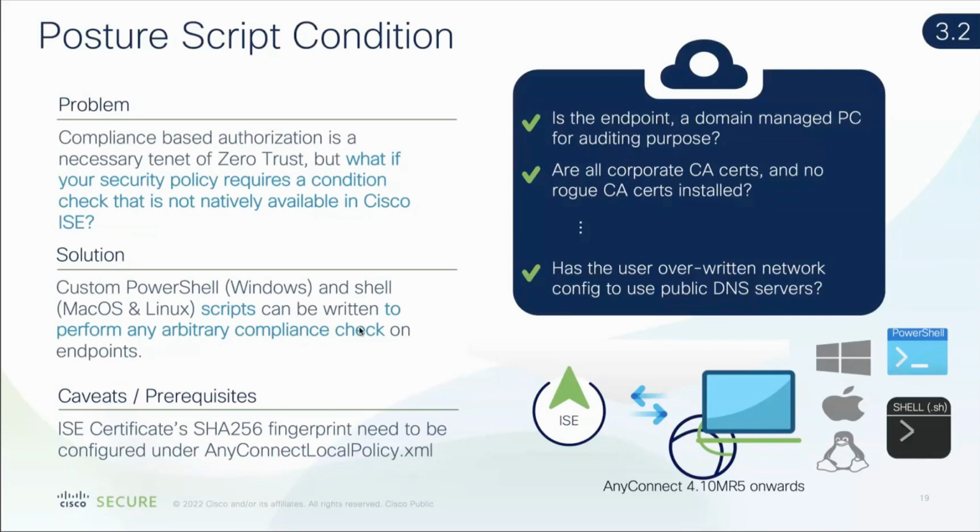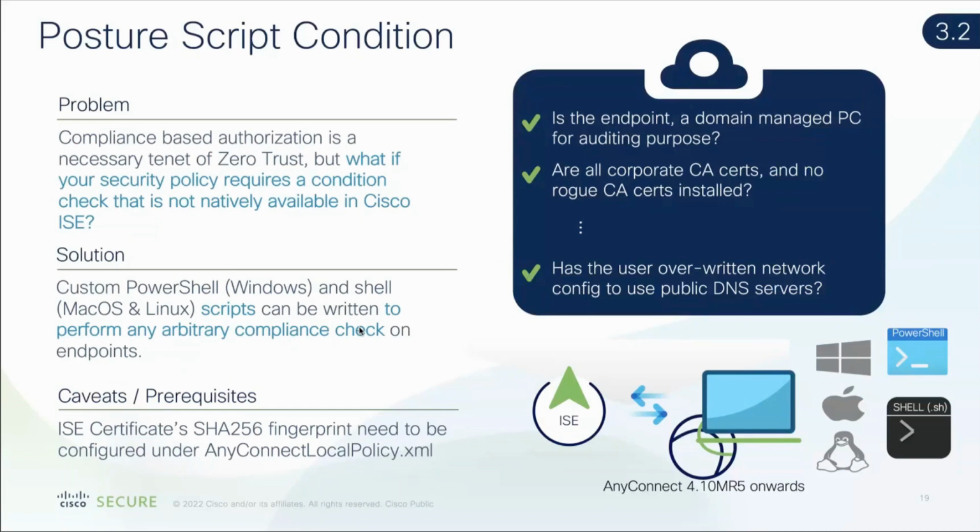But for some instances and for some customers, the compliance check that they were looking for cannot be deployed using the predefined or the natively available posture checks. So in that case, how do they even check for the compliance of an endpoint without compromising on the compliance or the security of their organization? The solution is posture script condition.